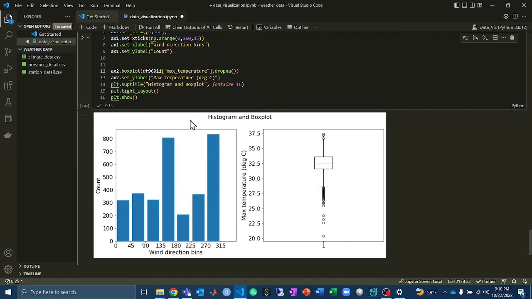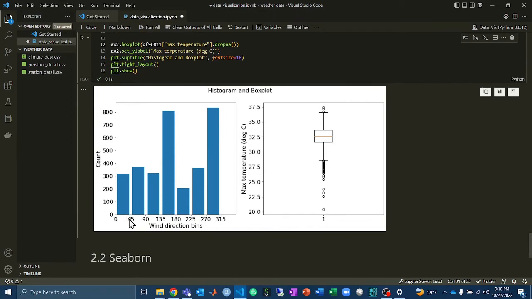So let's examine this first figure. Here you see that between 0 and 45 we have 300 events, 300 maximum wind events. Then between 45 and 90 we have about 350 or 370. But if you look at between 135 degrees and 180 degrees, which is basically the southeasterly direction, you get about 800 events. And similarly between 270 and 350, which is the northwesterly direction, you get maximum winds about 800 times. So these two are almost equal, an equal number of events happening between 135 and 180 degrees and 270 and 350 degrees. That is southeasterlies and northwesterlies. When southeasterly and northwesterly winds are happening, we get the maximum number of higher winds, very strong winds.